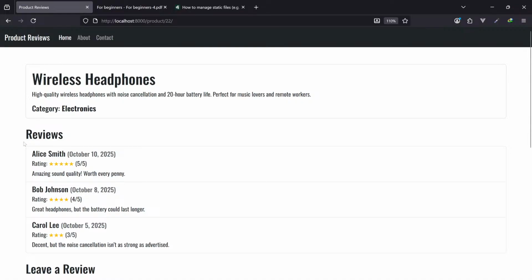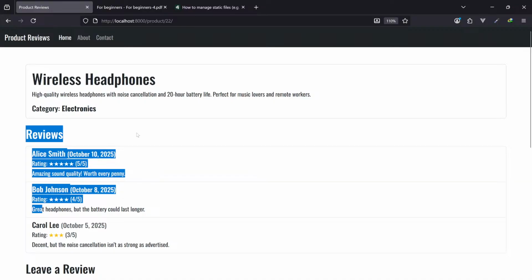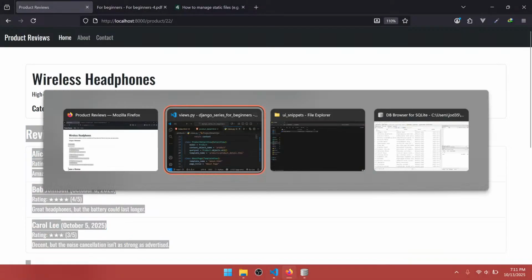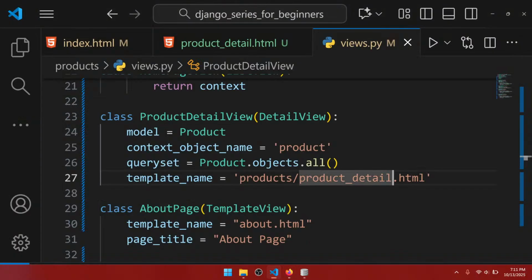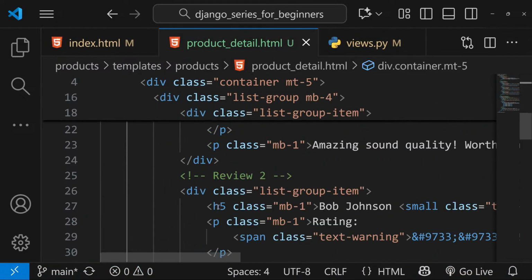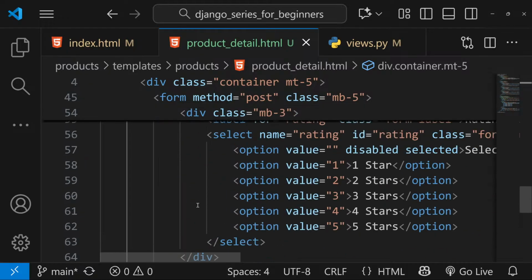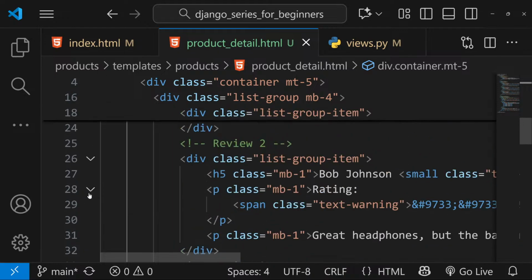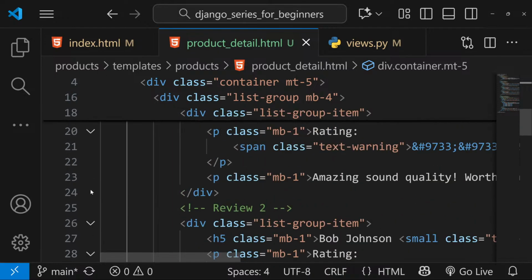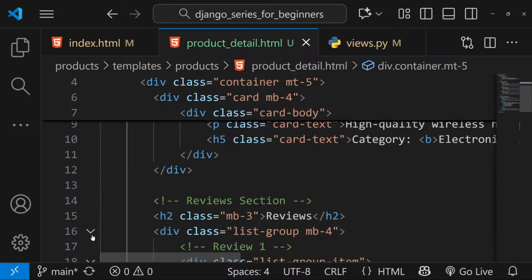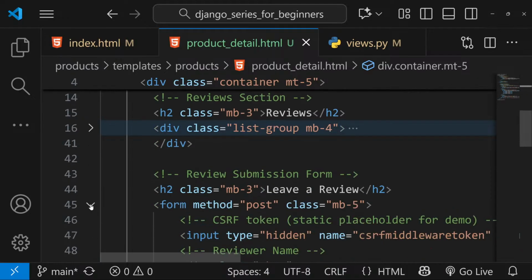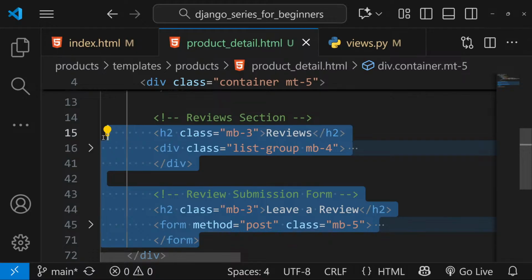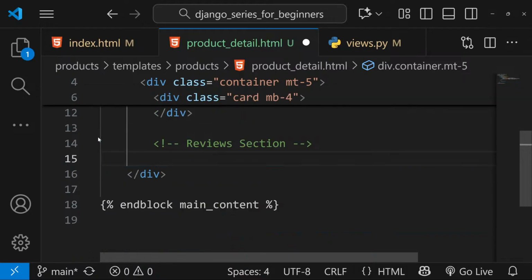template. Now the review section and this form for creating a review is something I'm going to add in the next video. But for now, let us go ahead and just comment those out. So what I'm going to do is to move back in our template of product detail, and then I will simply grab the HTML that has the review section and the form for adding a review. So I'll start from reviews right here all the way down up to where we have our form. So that's where the content ends. So I'll just highlight these two parts, and then I will use my comment tags.